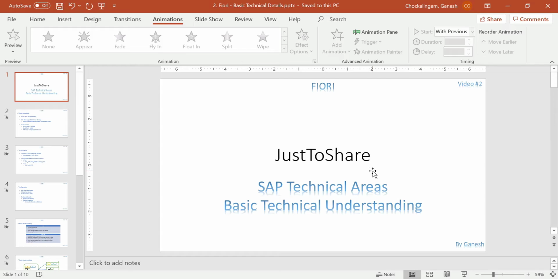Those we're also going to see, and then a few differences between SAP GUI and Web GUI, and how SAP has managed SAP GUI transactions in Fiori applications. What are the possibilities, and in which scenarios do we need to go with custom Fiori applications? That is the overall idea about this particular session. We'll get into it.